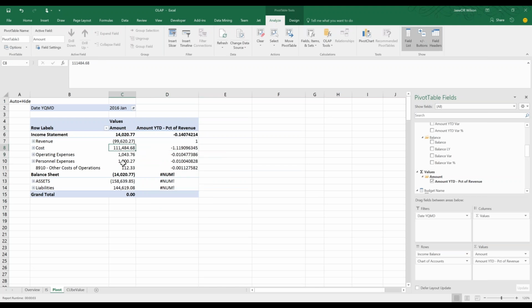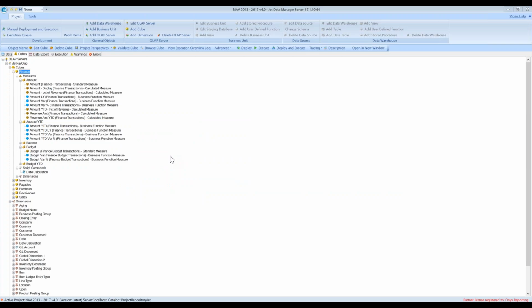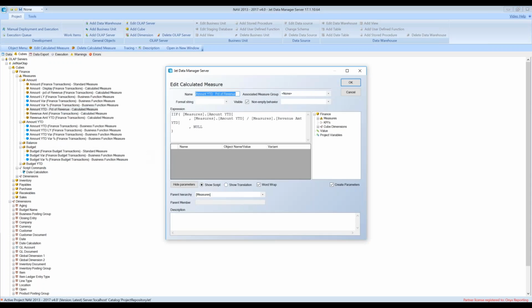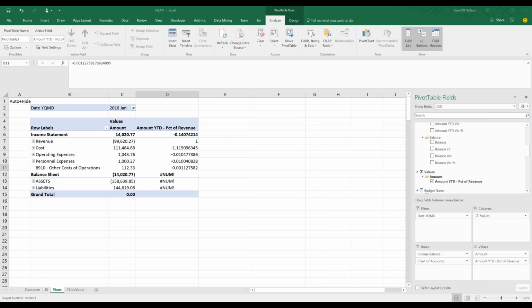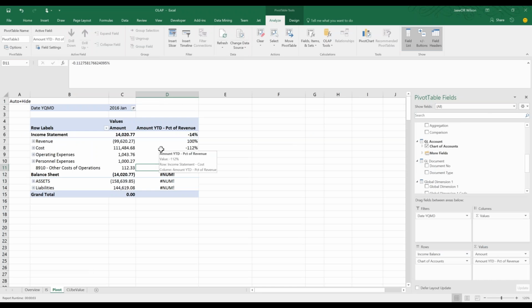And again, just eyeballing it, does it hold up? Is 111 greater than 99? Yeah, a little bit more. This is what happens when you don't put your formatting in place, right? Because I just have a really long number. So let me go back to my amount here. Let me put in a format string. And let me assign it to the right folder. Looks much better. Good.